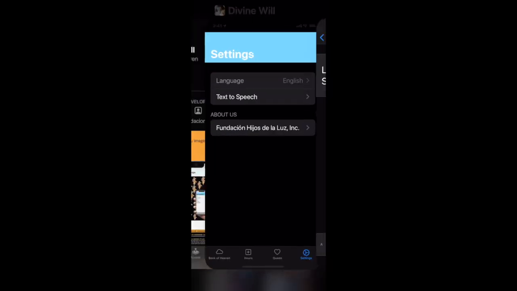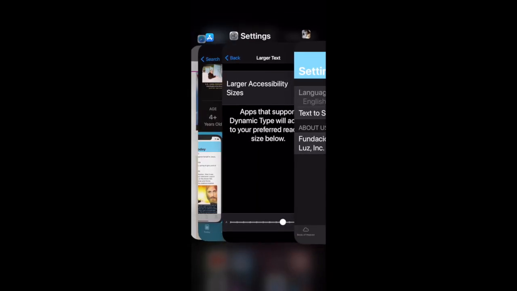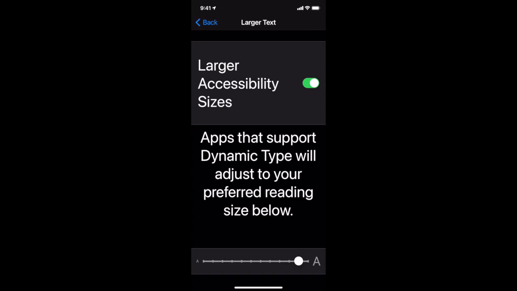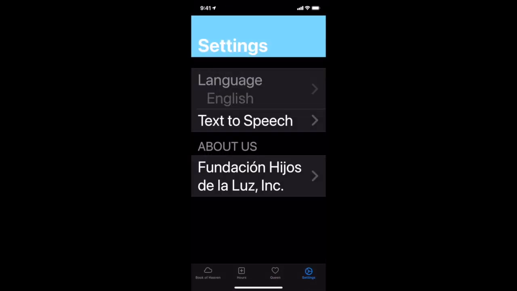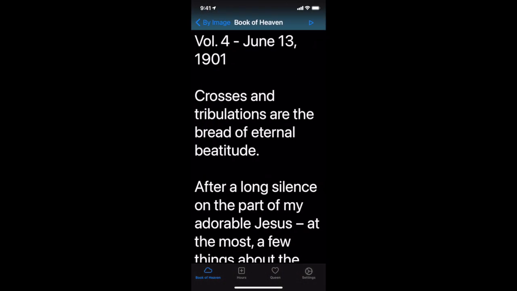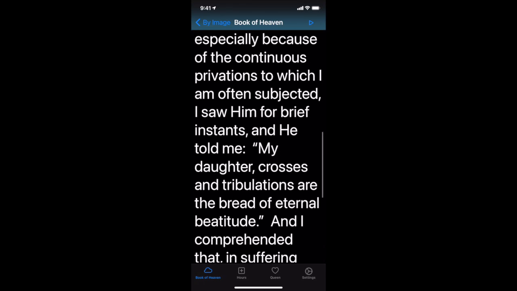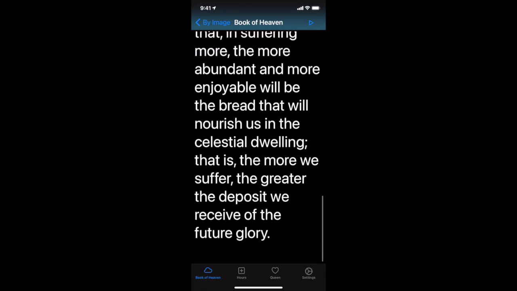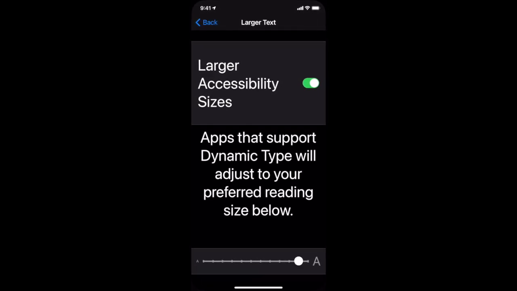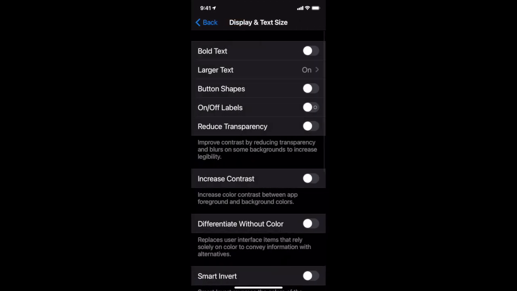When you go into the app, it'll be reflected right there. It'll change it. Say you think it's too small still, well, you can make it bigger, right? And it'll change the whole app. So you can see once you go in here, the graphics are not going to change, obviously, because that's a graphic. But all the rest of the text is going to change to the nice size. We'll change it back to that. All right. Now, that's in display and text size in the accessibility page.